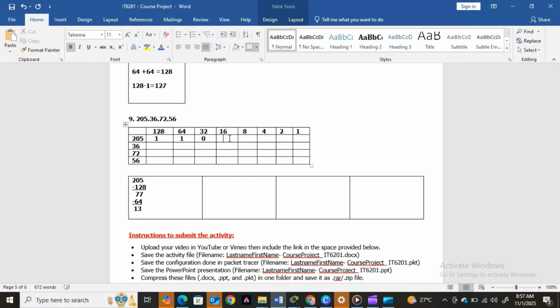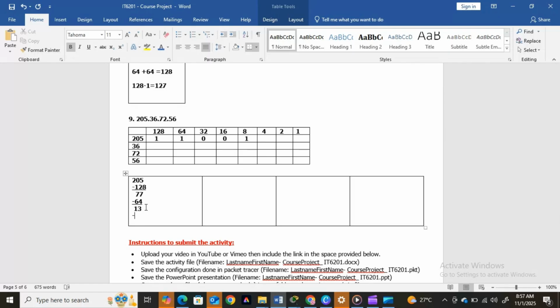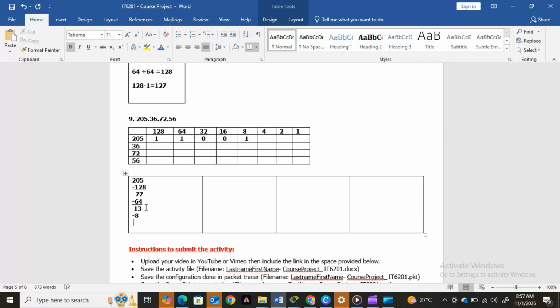And also we can use this since it's a lower number than our value, so we can use 8. Just put 1 here. Then 13 minus 8, we have 5.